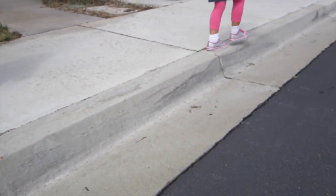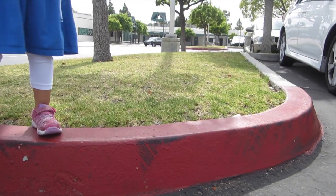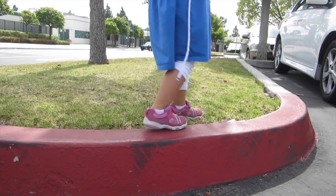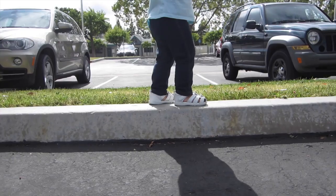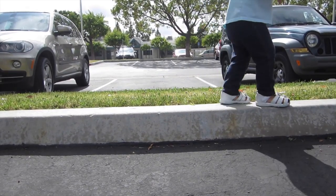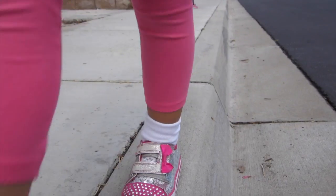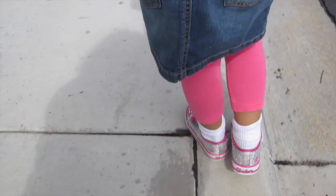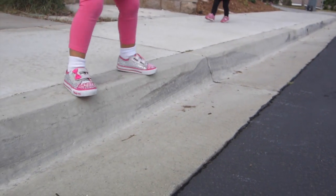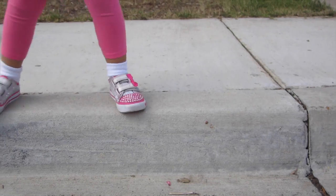The next is balancing. You can buy a balance beam, but why when you have a curb? Just use it like a balance beam, or find a curb like this one and walk the edge. Kids do this all the time, but if you encourage them, they'll do it more and get better. Here's a little one doing it too — you can see how fast it goes. Once you've mastered that, try doing it backwards. This is also fun and might require your hand to help. Also, a side-to-side going both directions is great, really good for building up those muscles in those little legs.